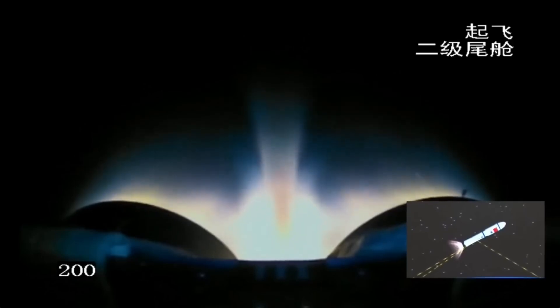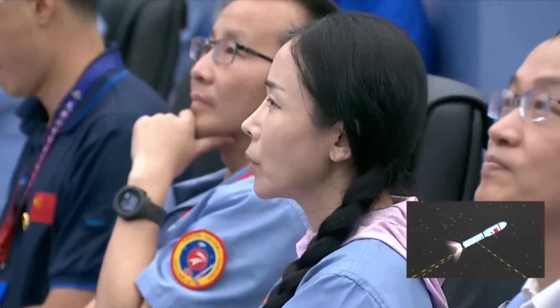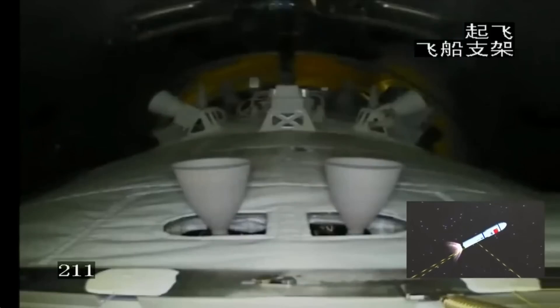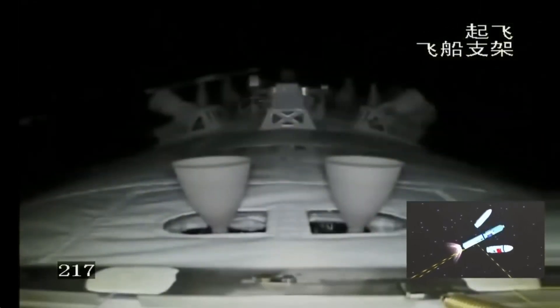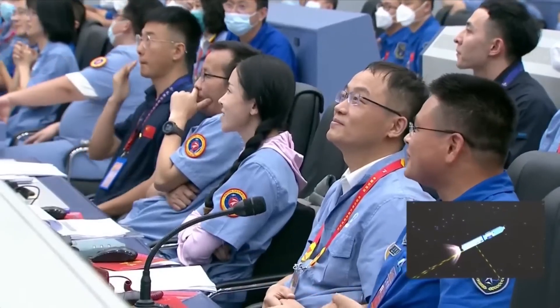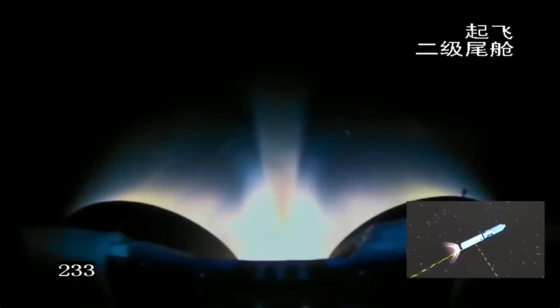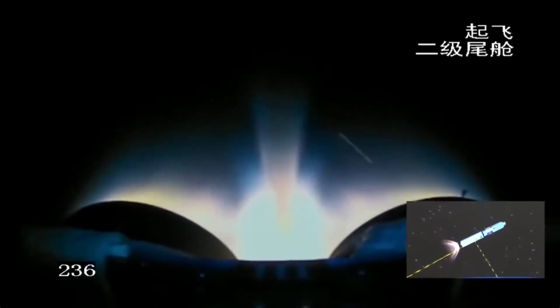This process is of course crucial in sending large vehicles into space and helping protect the payload. The next step will be the jettisoning of the payload fairing, because it is already out of the atmosphere. This is a camera inside the payload fairing. Now the fairing is separating — jettison. This means that the altitude is already high enough and there are not much aerodynamic forces acting on the body, so it does not need the payload fairing and saves energy.